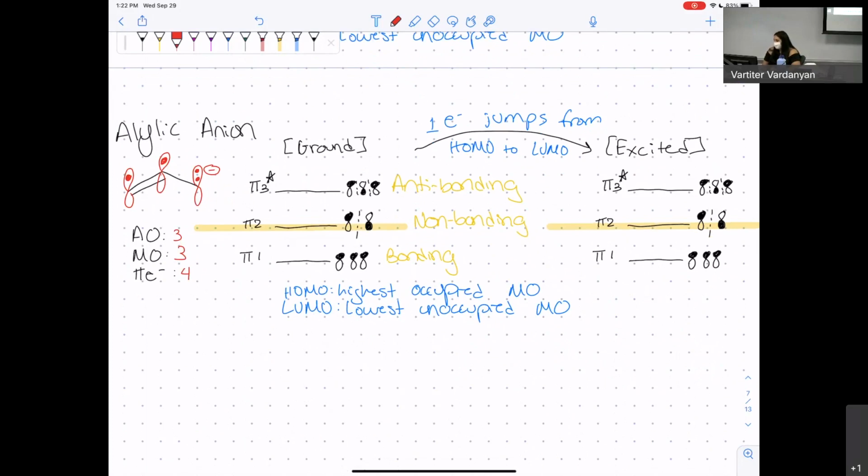Okay, so just a little recap. This one, we're doing the allylic position, and we're doing the cation, anion, and radical. We know that there's going to be 1 p orbital for each of these carbons that are part of the double bond. And then we're going to have a p orbital here because anions, cations, and radicals are actually going to have p orbitals. So for that reason, it's 3. Yay. Okay, cool.